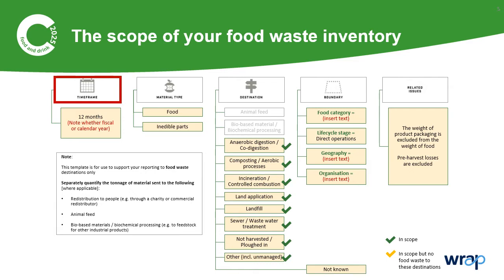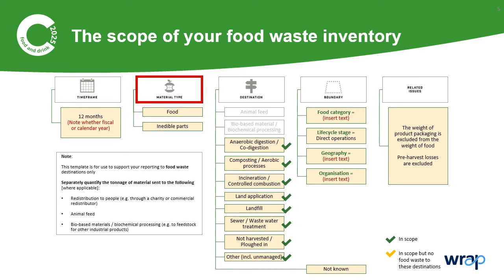However, just because the reporting period is 12 months doesn't mean you should only have annual aggregates of data, of course. The recommendation is to measure on a much more regular, ongoing basis, and to have more granular data over time, for example, by season, by month, by day, even potentially by shift or even within a process, if that was possible. Of course, that means more insight into hotspots and potential drivers of food waste, and therefore enables you to take more targeted and informed actions to reduce it.